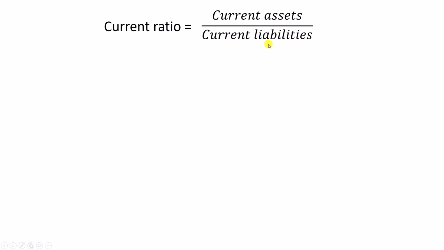Now, before we try to understand this, let me give you an example which you can relate to. Let us say that your monthly salary is 50,000 rupees. 50,000 rupees is what you get as salary every month. And let us say that you get it on 1st of every month.